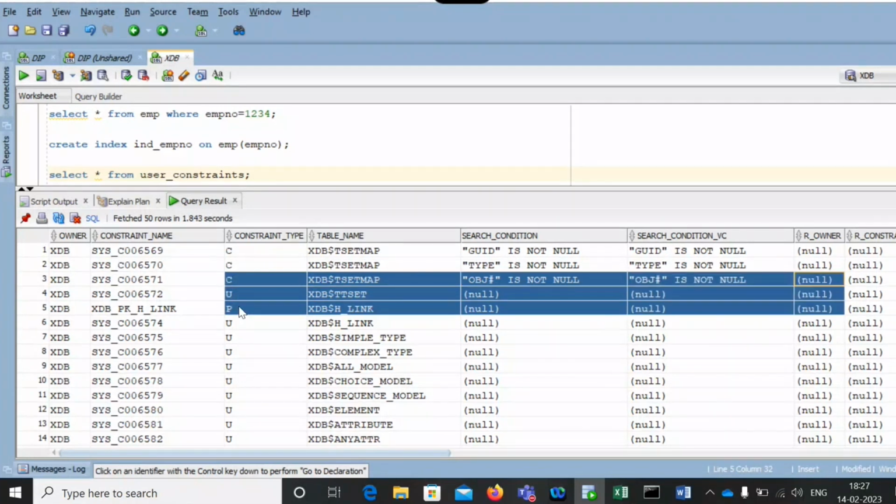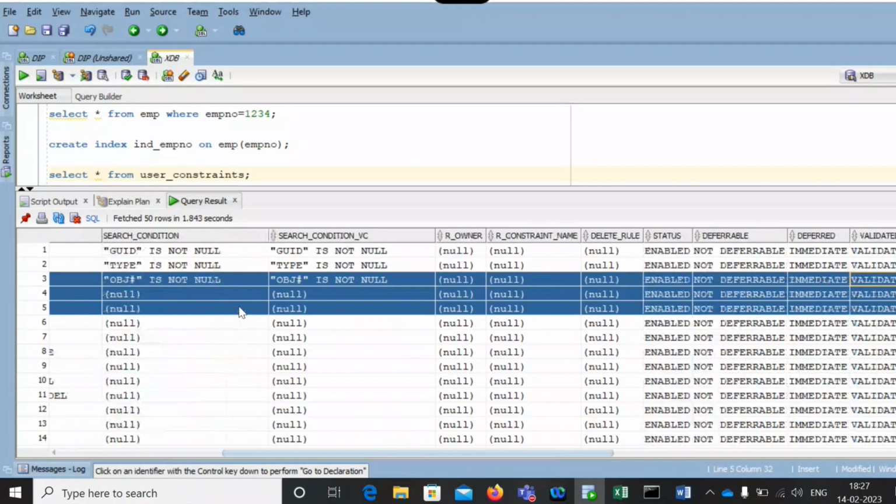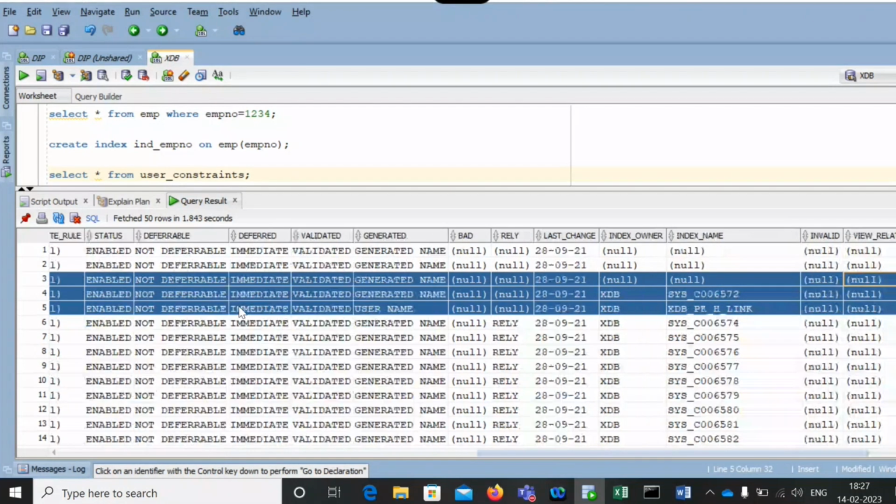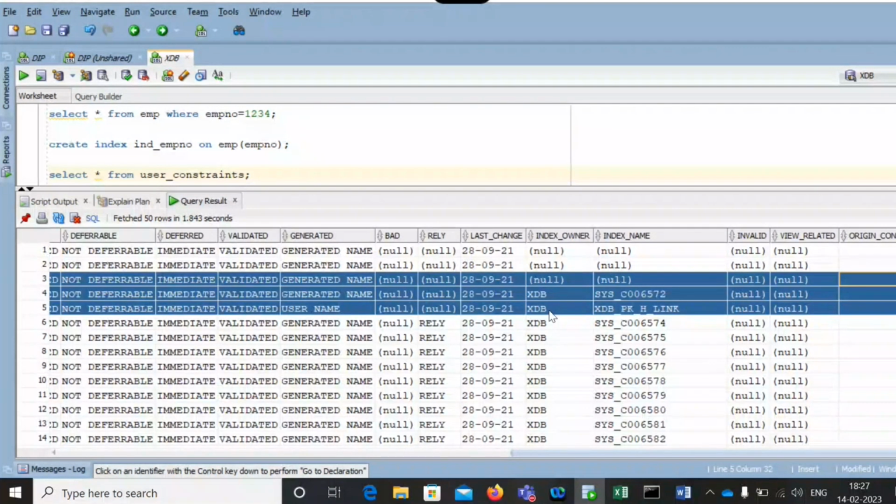You can observe all the column values here. For the primary key and unique key, the last two highlighted ones, one is the primary key and one is the unique key, and the index owner and index name are shown. It is showing null for the check constraint or not null constraint.